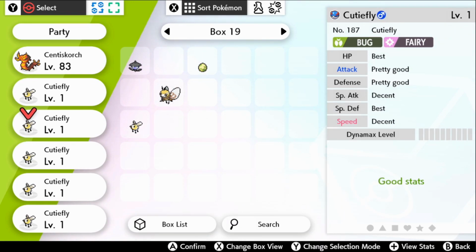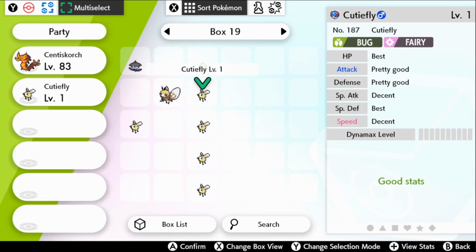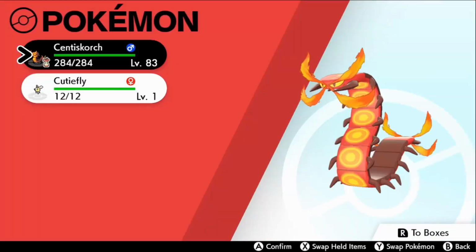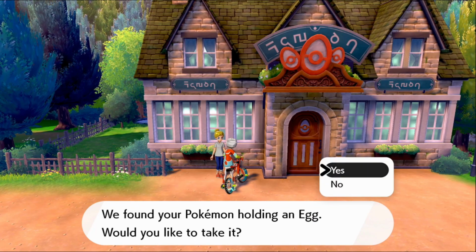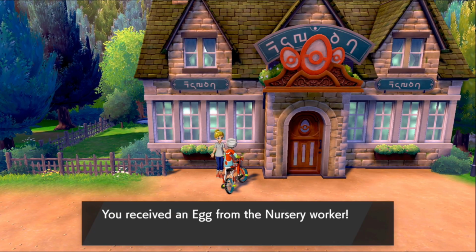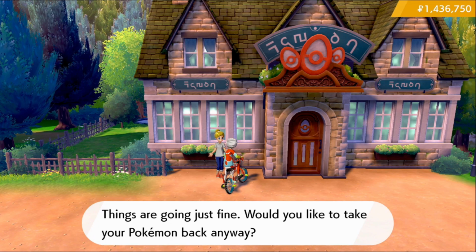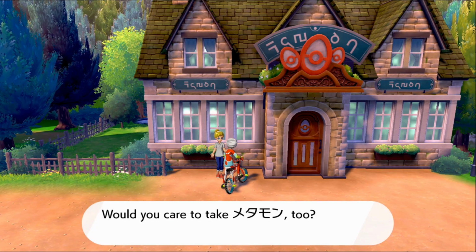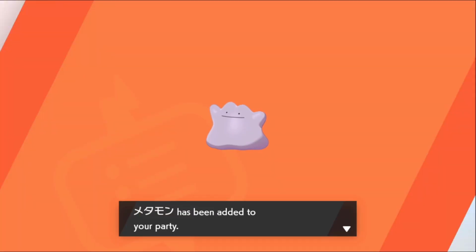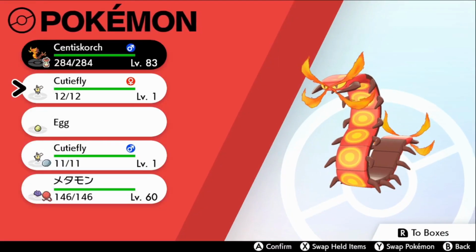Shove that to the front, and let's move the other Cutiefly out of the party. There we are, move them into the PC. And now we'll replace the Cutiefly that's currently breeding with this one. Of course, taking off that last egg. Thank you, lady. And now I'd like to take my Cutiefly back, please. Excellent. No, you keep the Ditto. Oh well. It only costs another 500 quid anyway.